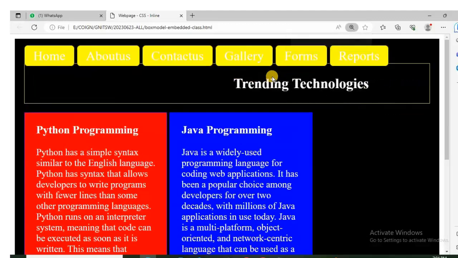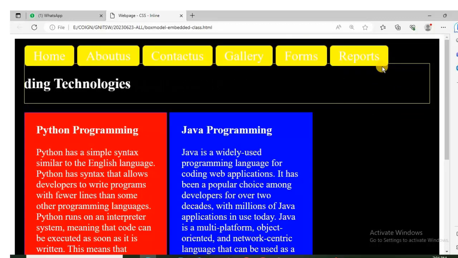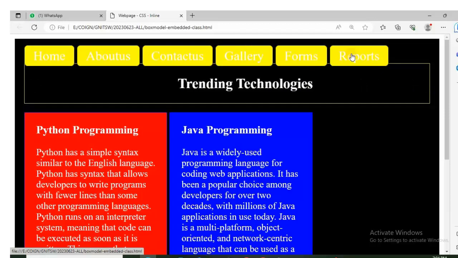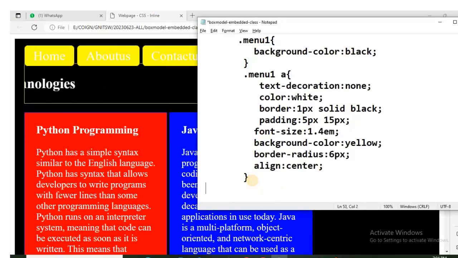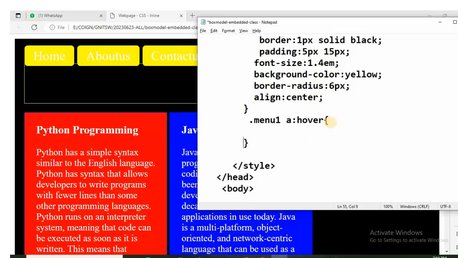So these are the different kinds of things we have to take. Now, are you able to change the color when you are focusing on that? No. Now here we have a facility to apply the events also. The events is here when I am taking the same property with HR. One more thing is there, colon hover. When I am telling like this, automatically its properties will be changed.